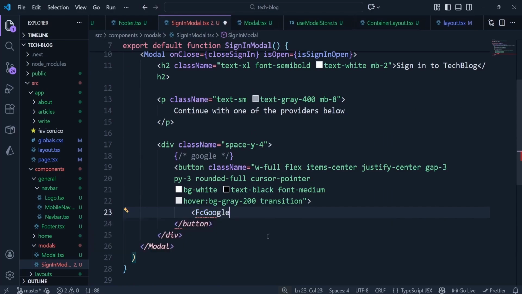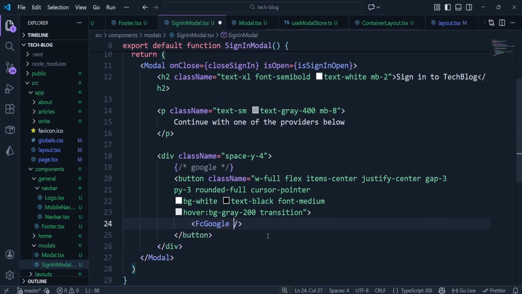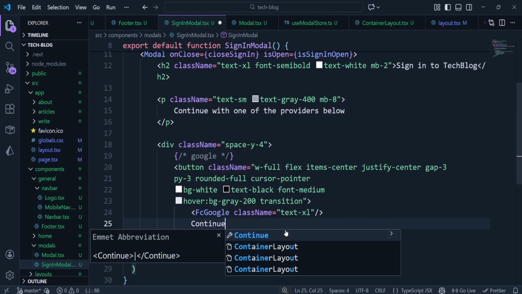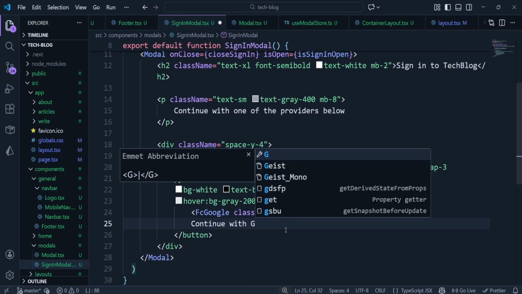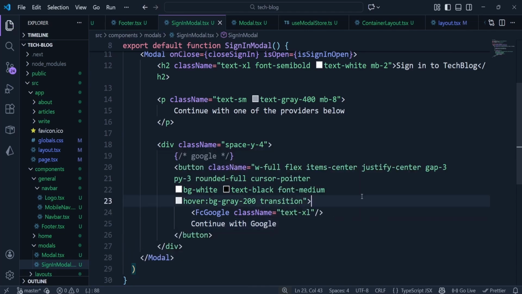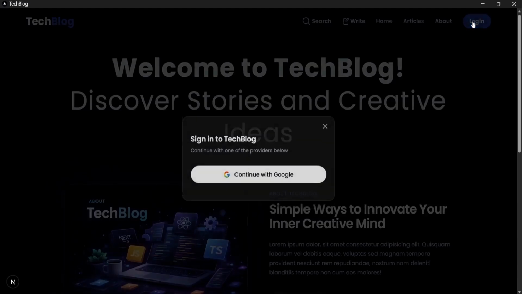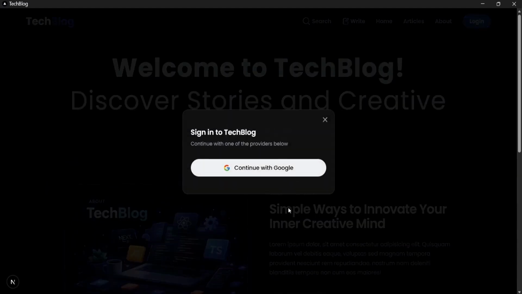I'll get that from React Icons. Give it a Tailwind class of text XL, and then after the icon we're going to have continue with Google. Okay, save that, and we should actually see that right here. Login, and we actually see the button continue with Google.